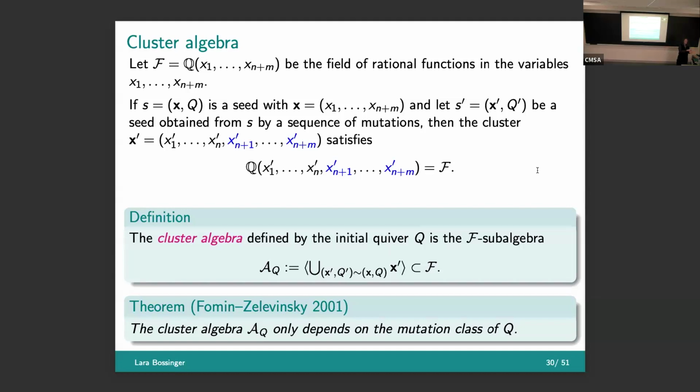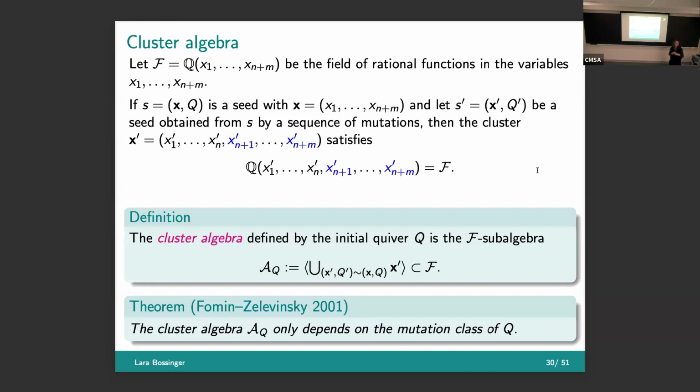And that will change, right? If you start with another quiver, then the expressions that you get for cluster variables here in the original ones will be quite different, right? So it's not obvious, because the combinatorics of the quiver very much determine what kind of expressions you will find along the way.